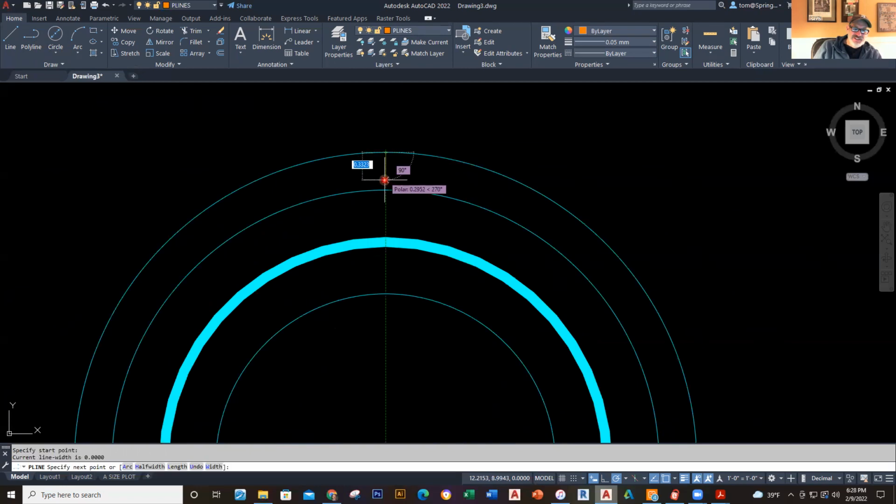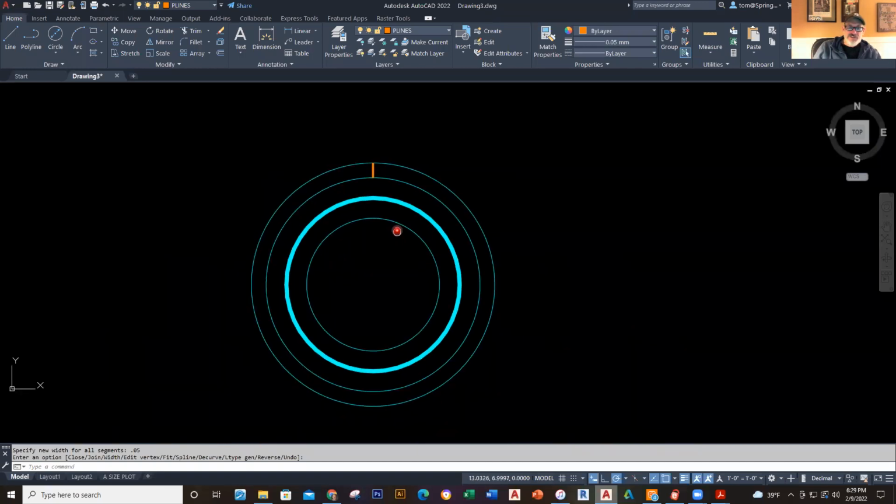So go here and go to there. And once you've done that, we'll double click on it. When you double click on it, you then have the ability to change the width on it, which is right here. When you double click on it, that brings up the editing options, which is pretty true of most AutoCAD elements. So click on width, and the width should be 0.05, boom. And then we have that. We hit our enter key.